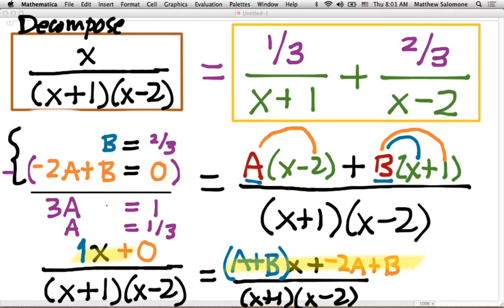So in a partial fraction decomposition, we're not done until our denominators are what are called irreducible factors. In other words, we can't factor x plus 1 and we can't factor x minus 2 any further. Because if we could factor these denominators any further, we could do partial fraction decomposition again on those and break them apart into even more pieces. So we're done if all of our denominators are not factorable anymore.